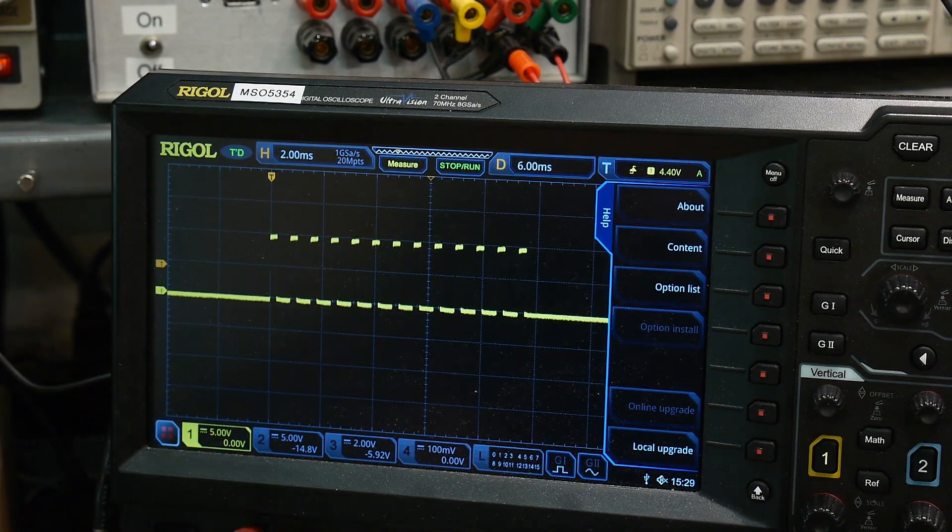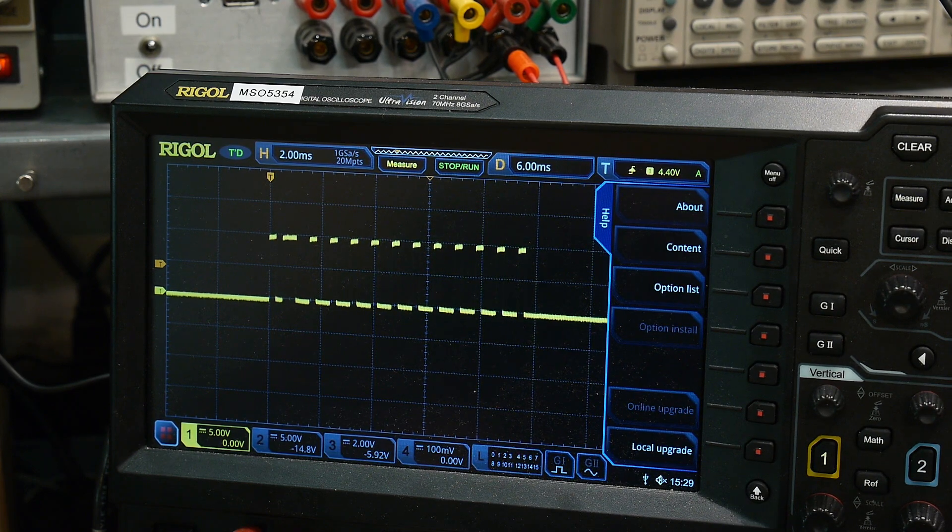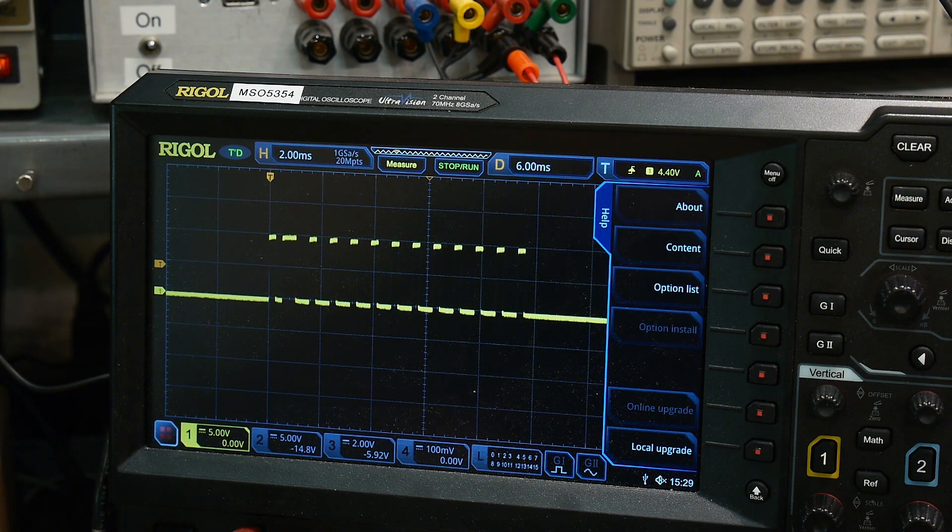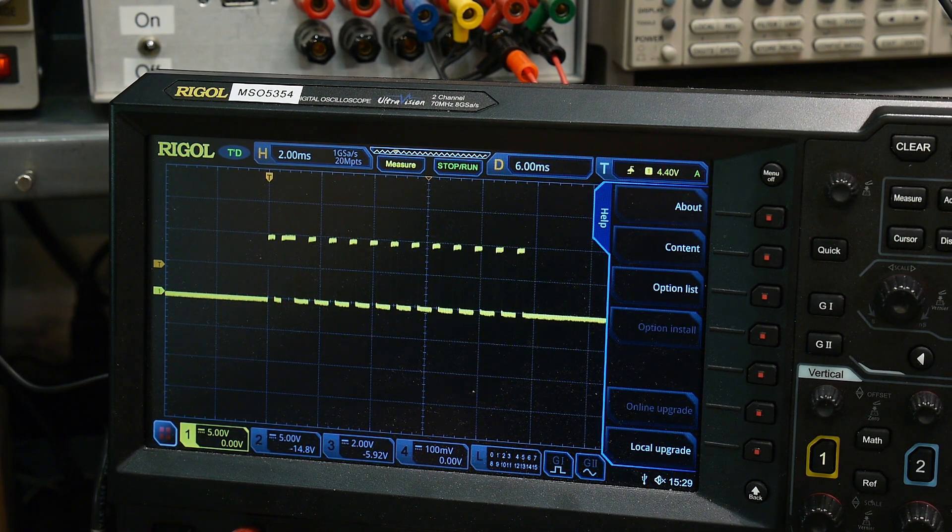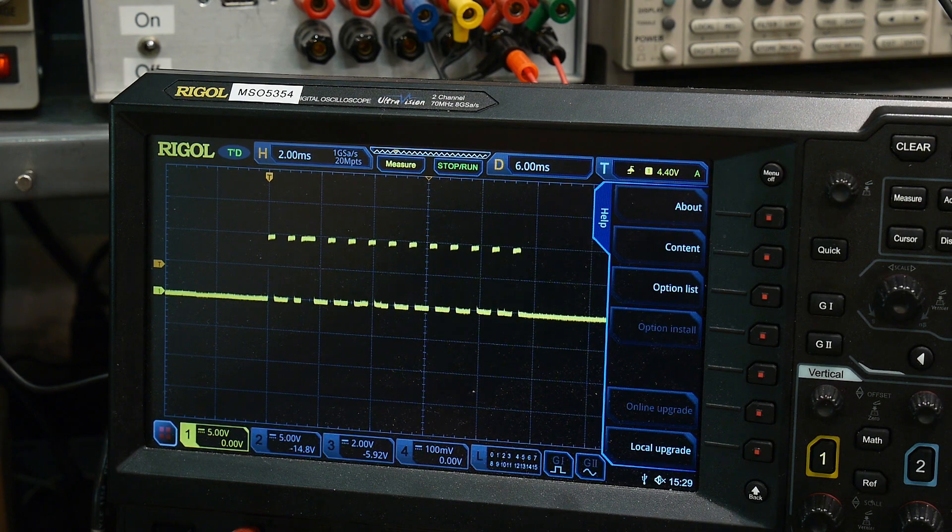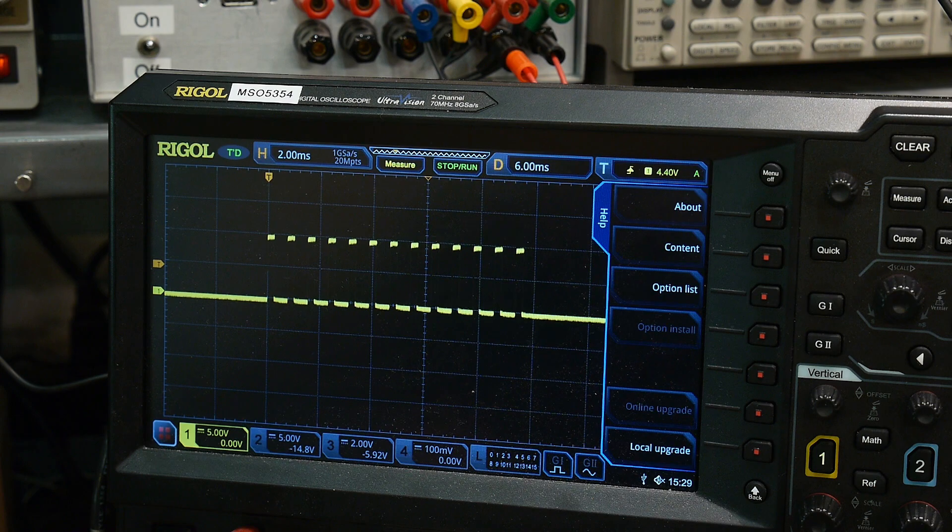So these last four bits are the data and they can either be short or long, a one or a zero. All right. Now, what about these bits over here? Well, those are the address bits. So if I ground one of those address lines, you can see that's the same thing. We have a start bit, but then the first one, a zero is a long, and then this one's long and the next one.